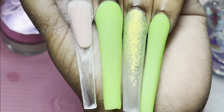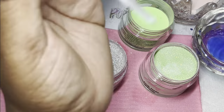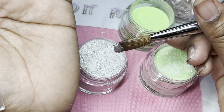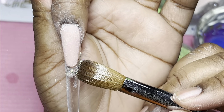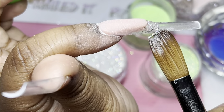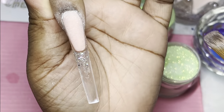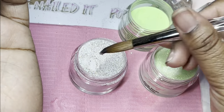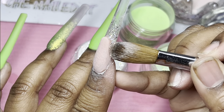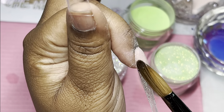All right, y'all, so this is how that French is looking right now. And this is the part where I told you guys I kind of used crushed diamond, but then again I kind of didn't, because for some reason I wanted to do an ombre type of vibe on this nail with crushed diamond, this silver glitter here, and then green dianthus glitter, the green one. When I started doing it, I didn't like how it was coming out, so then I just ended up covering the whole thing with green dianthus.